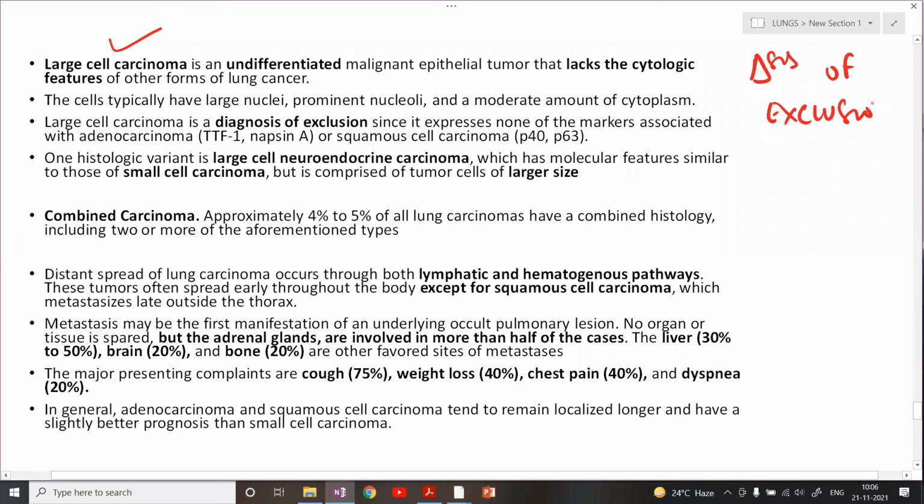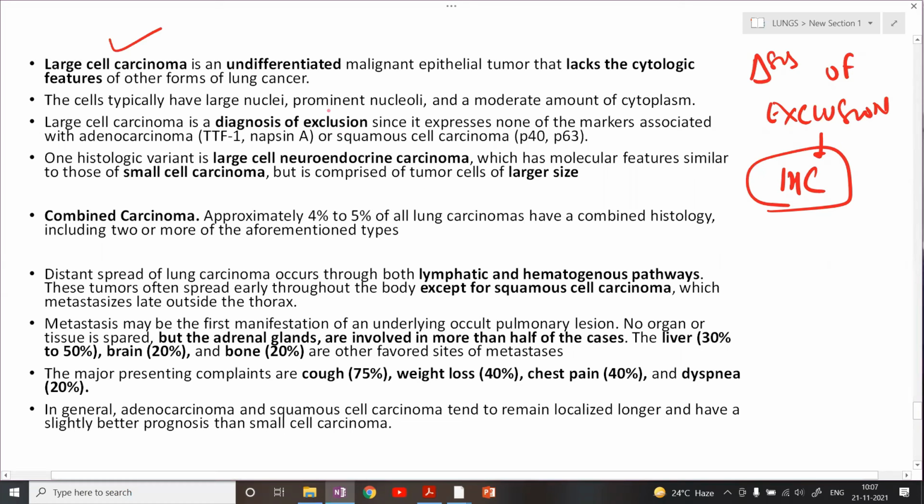When I am not able to classify it, even with the help of immunohistochemistry. So, for example, I have given CK7, I have given TTF, napsin, I have used CK5/6, I have given P40 in my panel, I have used P63, then I have used the whole neuroendocrine panel also. If all these panels come out to be negative, then what to do? What should I label it as?